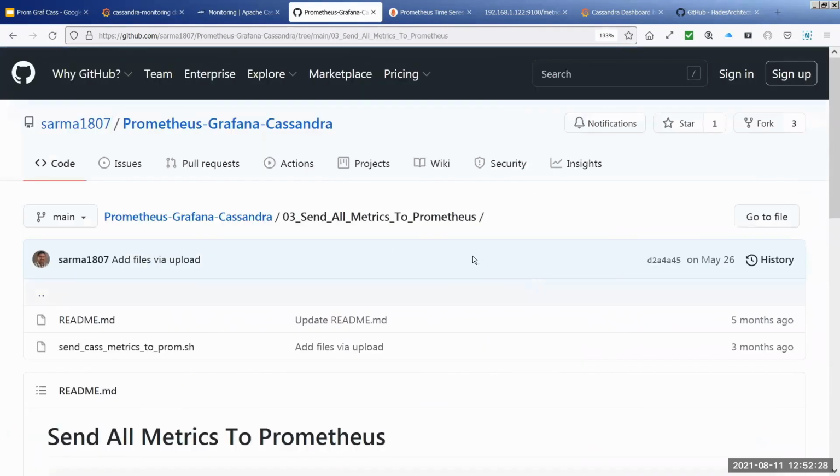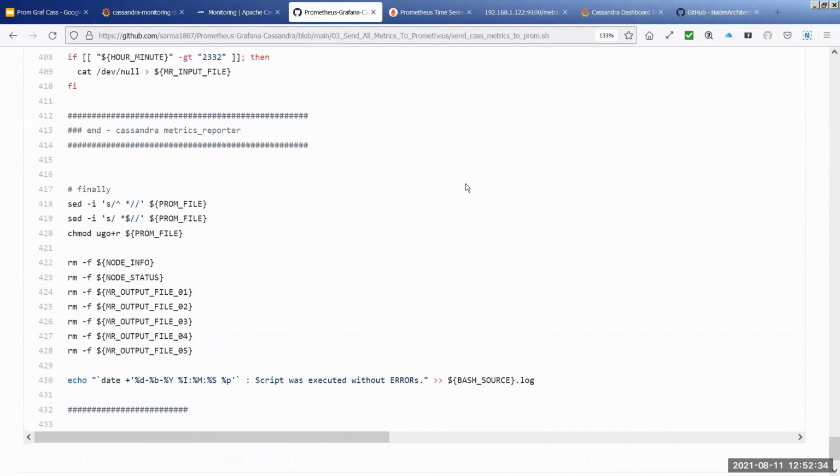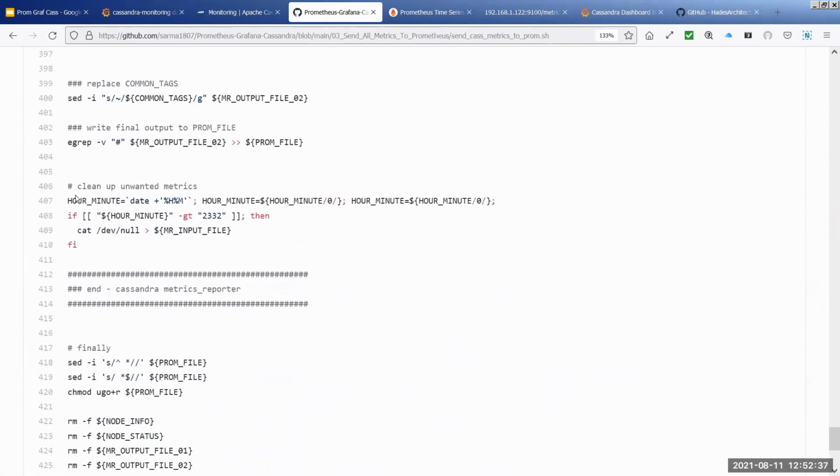So in this shell script, every night there is a cleanup happening on the text file. Between a specific time here, it will clean out all the metrics and make the metrics file null, meaning it just becomes 0 and then restarts again. We might ask, what if we want to retain some metrics? Remember that Prometheus is keeping all the historical metrics, so we don't need to keep them on the Cassandra server itself. Pramod, does that answer your question about the retention for the metrics?